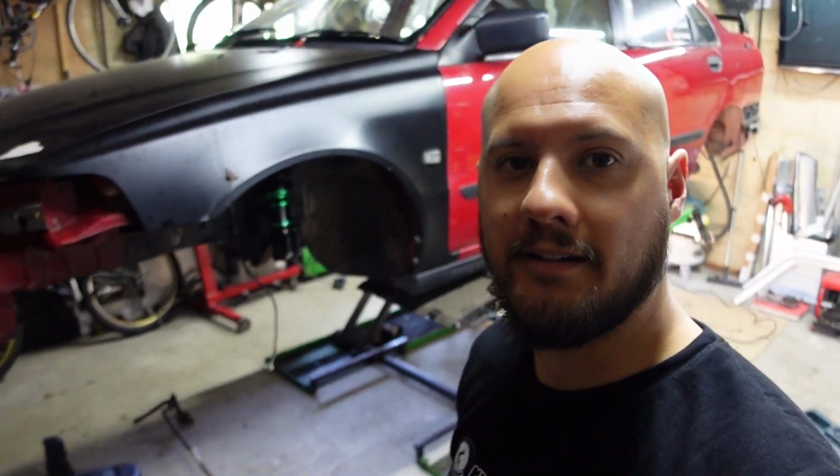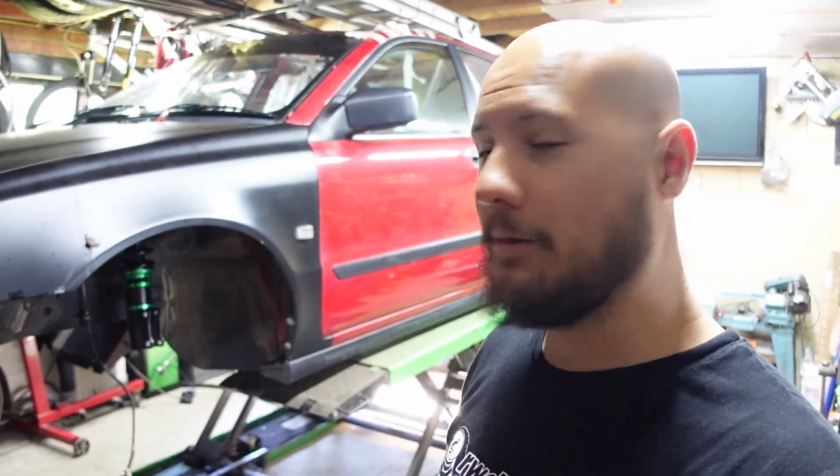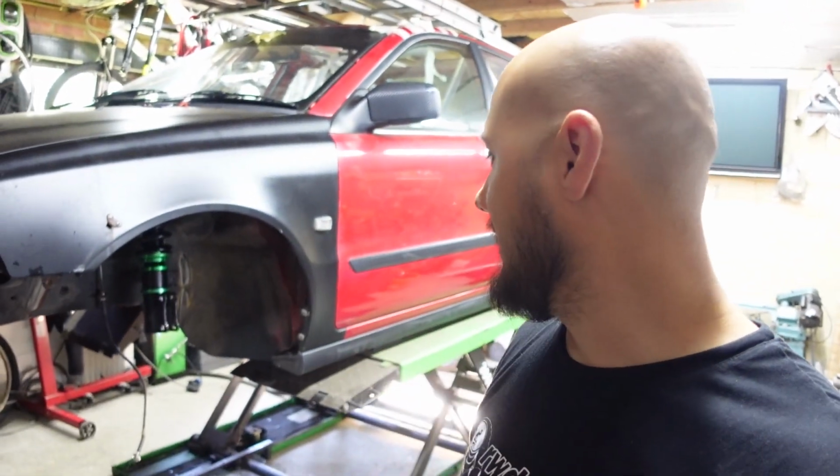So yeah, I've got myself a scissor lift and I've got my wife to thank for it, really. She came in, I was struggling with the rear. I couldn't get those bolts out. She came in and said, why don't I get a lift? I didn't need her to say it twice, and within 13 hours, I had a scissor lift. It just so happens that this one was for sale. It was on eBay, and it was virtually in the same postcode, so it was just down the road.